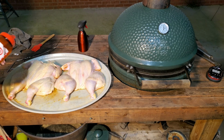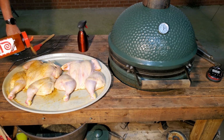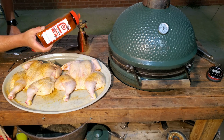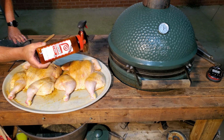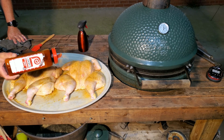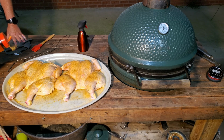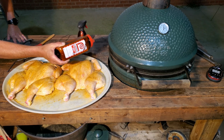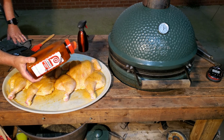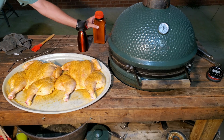So now all I'm going to do is put the Lawry's coating on them. One thing, I've got to make sure these are going to fit the way I like on my grill. Because if they don't, I can cook them one at a time. I think they will, and I've done it many, many times. When you're not eating but one, you don't have to. So I'm really showing you this to give you an idea of how much Lawry's I put on it. Because I'm going to tell you, this is absolutely excellent. Again, try it. Nothing but Lawry's. I think you'll be really, really impressed.